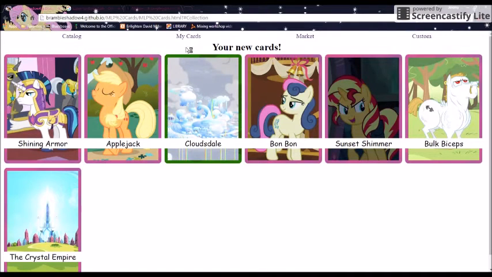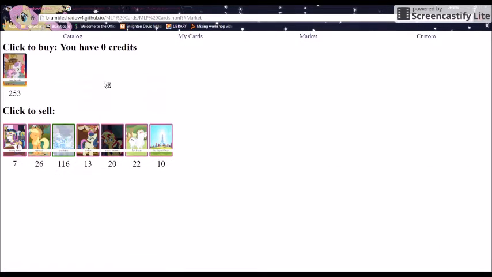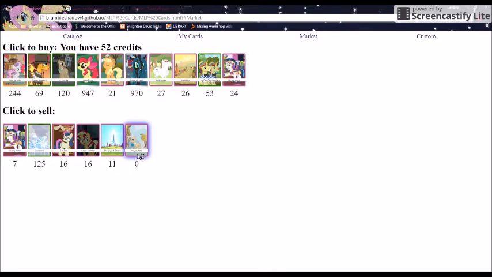So this gives you a booster pack. And now in your cards, you have all these new cards added to your collection. As you can see, if you have 0 credits, you can't buy any more booster packs. But of course, you can come over to the market here and try to sell your cards and get a decent amount of money for them, and then try to buy cards for the great price of 0 and so forth, trying to get as many cards as you possibly can.